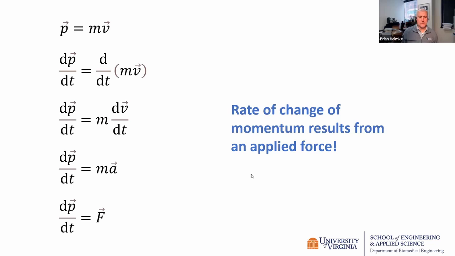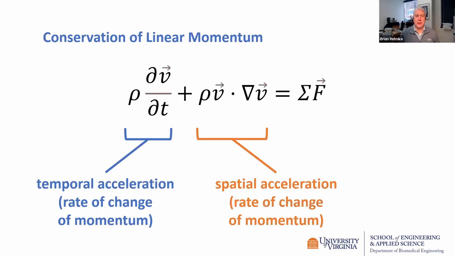In the first case, we call that a temporal acceleration, acceleration in time. In the second case, we call that a spatial acceleration, an acceleration because it changed direction, even if it didn't change speed. So those should still be captured in our conservation of momentum law. When we come back to class and we write a complicated looking differential equation that maybe looks like this, and we say this is conservation of momentum, all we're really doing is writing down a fancy 3D vector equation that tells us that the sum of forces acting on an object is causing an acceleration in either time or space, or maybe both.